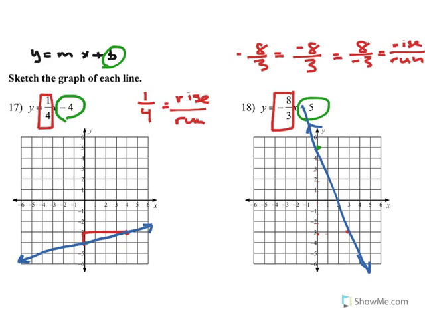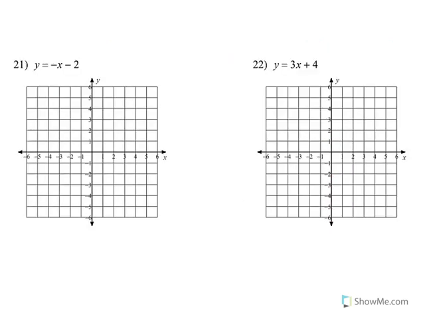This is nothing new for you. One last thing that I really want you to pay attention to. On a problem like this, number 22, when you see this number, this is still your slope. It is 3, but we want to be able to write it as a rise over a run, which means I need to write it as a fraction. So I'm going to write 3 as a fraction 3 over 1. Because 3 divided by 1 is still 3. I haven't changed what it actually means. I've only written it so I can easily identify that rise and that run.